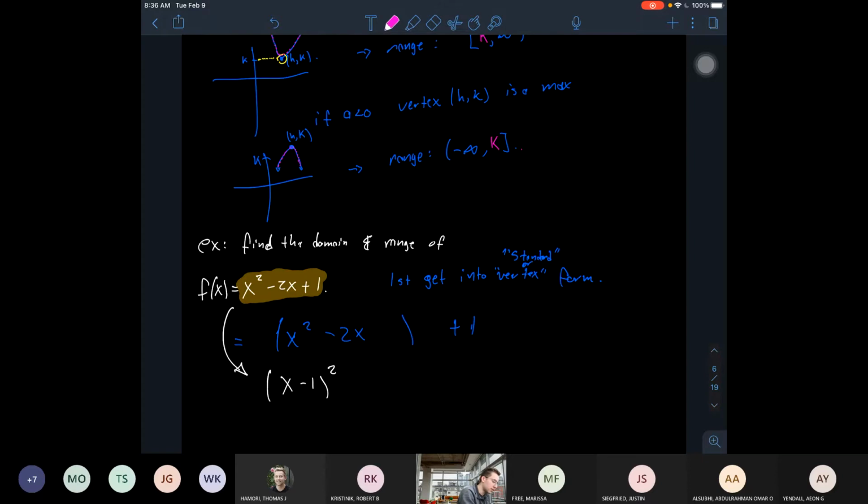then we would take this number here, -2, divide it by 2, and then square it. So if I take 2 divided by 2 and square it, I would get +1. And then I would need to undo whatever I did, so I would subtract 1 back out. If we do that, we just get back exactly what we started with, x squared minus 2x plus 1. And what that tells us is that our function here was already a perfect square, and so we can just go ahead and factor it.